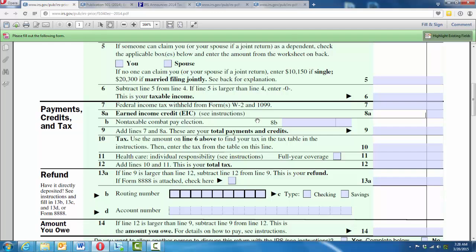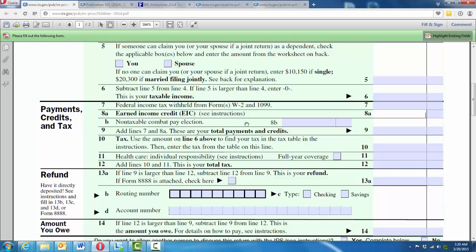And the idea behind the Earned Income Credit, I believe it comes from economist Milton Friedman. At least he was the one who really fought for it. The idea is to encourage people to have jobs, even if that job can't support you, we should have like a negative income tax, actually give you some money back to help you support yourself while you're working this job to get experience to get a better job. That's the idea behind the earned income credit.